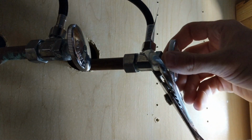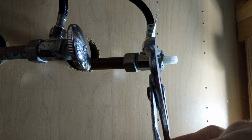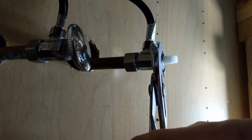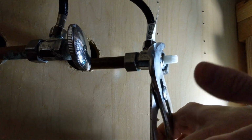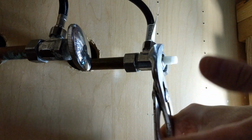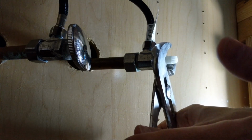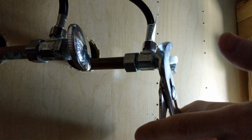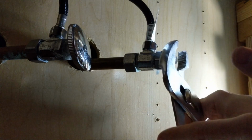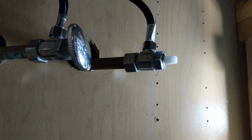Guess I could pull my handle off there too. And it looks like these stems are newer actually. Looks like they've been replaced before already. You might have a little bit of water coming out of here too, so it sounds like there's going to be some. That should be able to get that with my hand now.